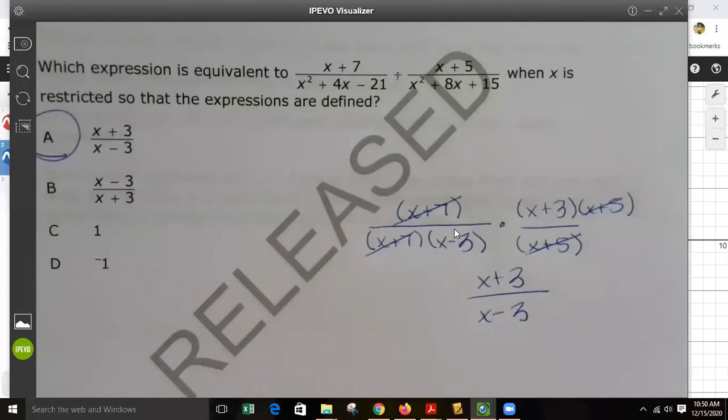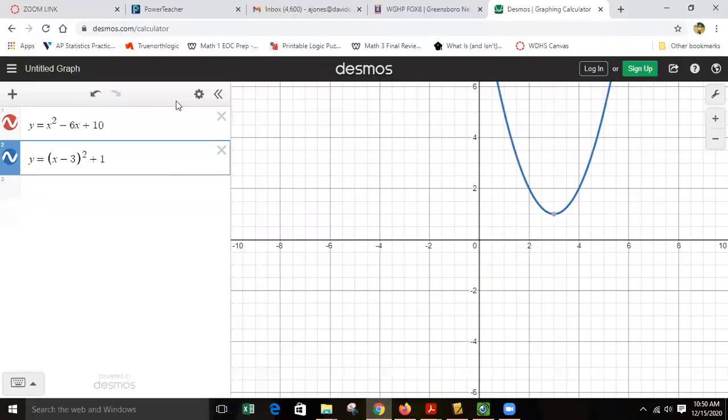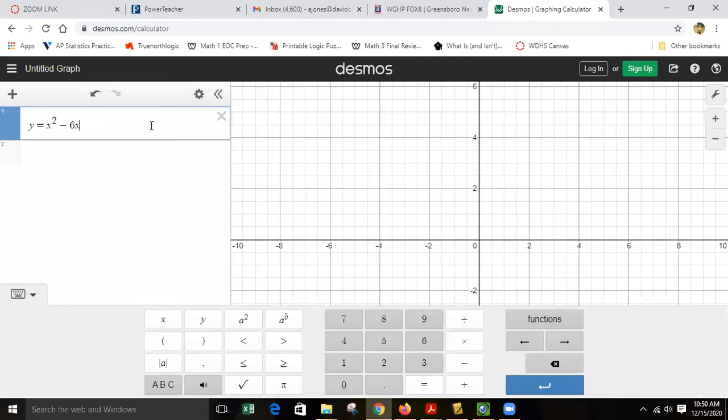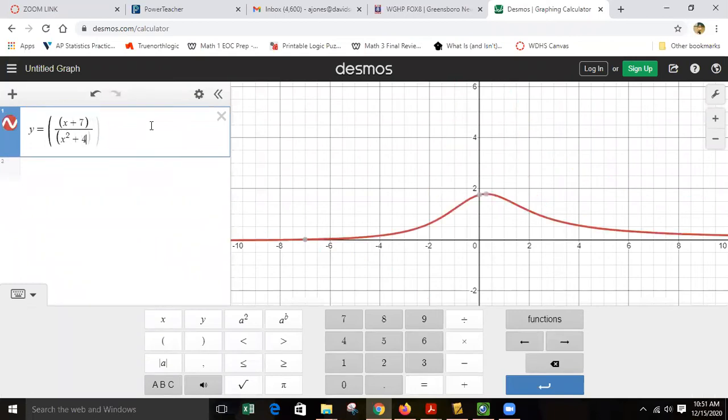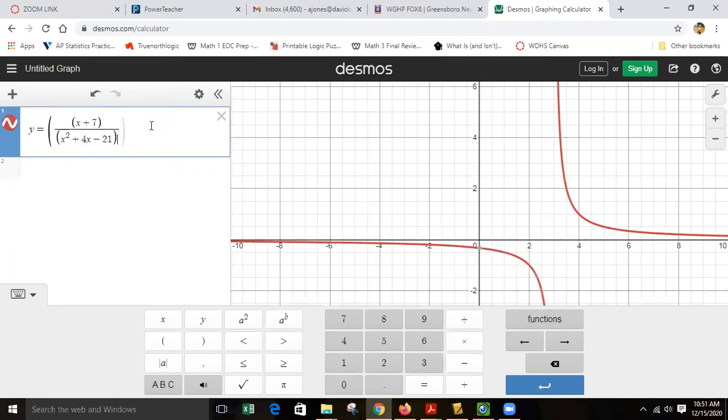Again, I know how to do that quickly. If I'm not very good at factoring or I can't remember what to do, you can put that into your Desmos. Again, this one gets complicated because it's a bunch of fractions, but that's why I use parentheses. I'm going to use two sets of parentheses this time because there are two fractions. So this is where I said Desmos really, really sucks on this. Okay, I don't like it. I can use my calculator to do the same thing, but I'm not going to. Divided by, I'm going to go ahead and use parentheses again, x squared plus 4x minus 21.